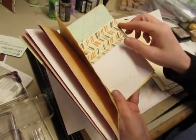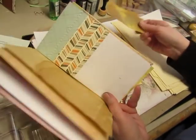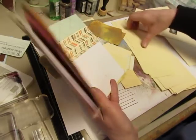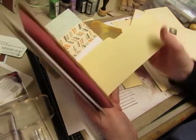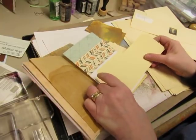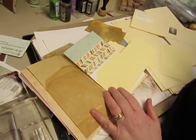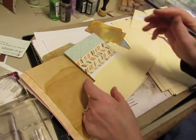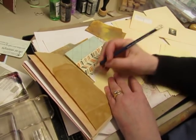This one definitely needs something here. So something a little bit smaller. I guess I can use that. I'll just make it a little shorter too. I love using the portions of the folders that have the tabs. So I'm going to cut that right there and there.